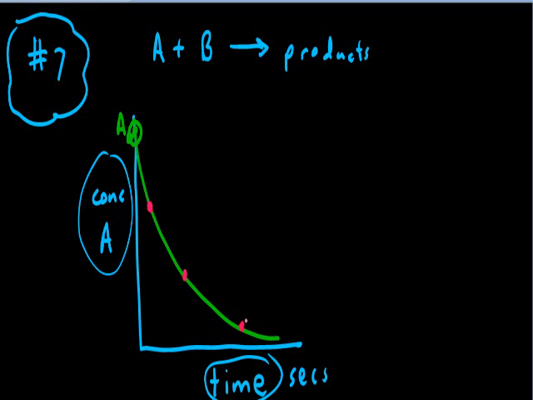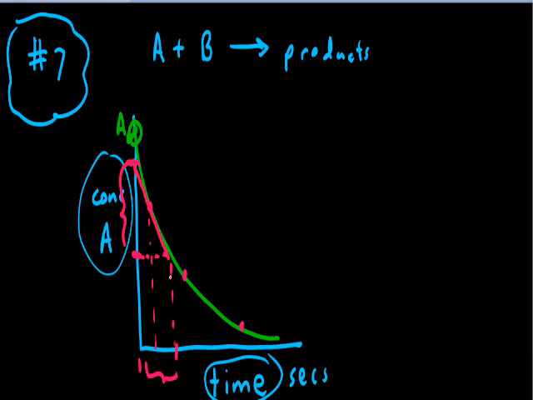points on our graph. So what we would do is pick a point at this particular moment in time, draw our tangent line at that point, and then with that tangent line do a measure of our rise divided by our run that we have for the tangent line, and take our rise that we get here divided by our run for the tangent line, and that will give us our slope, and in this case the slope is equal to the rate of the reaction.